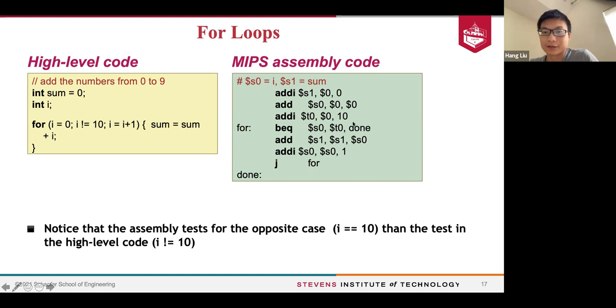Put it in another way, we can also use BNE, branch if not equal, and if not equal we jump to the body, right? But actually, we think this is easier if we set it so that when it is equal to 10, we jump out, instead of when not equal to 10, we jump in. I hope this makes sense to you. If you feel this is unclear, please definitely drop me an email or join the office hour and I would be very happy to explain, okay?